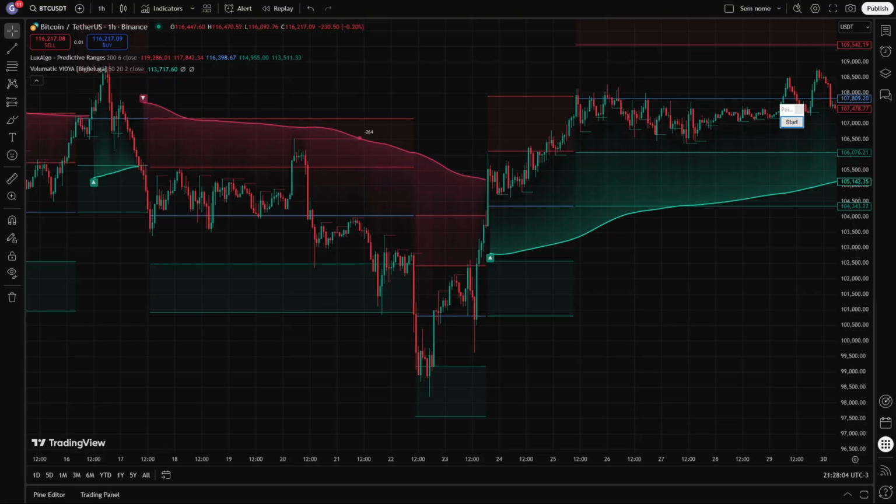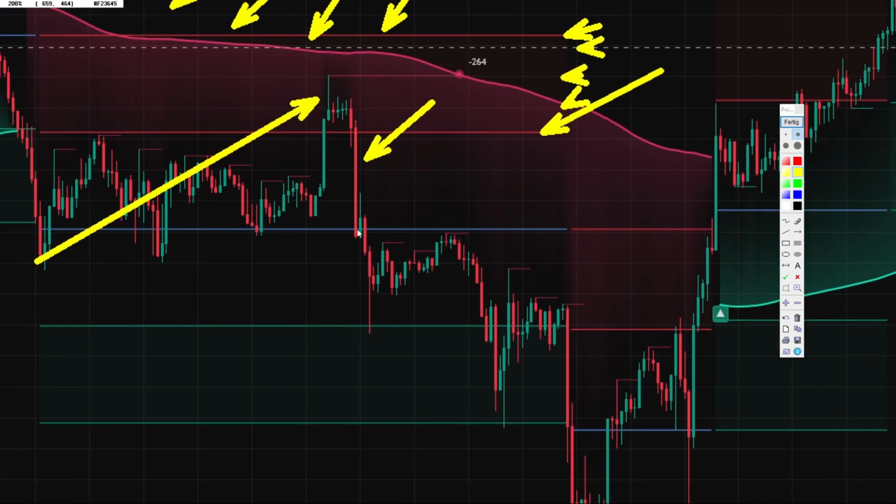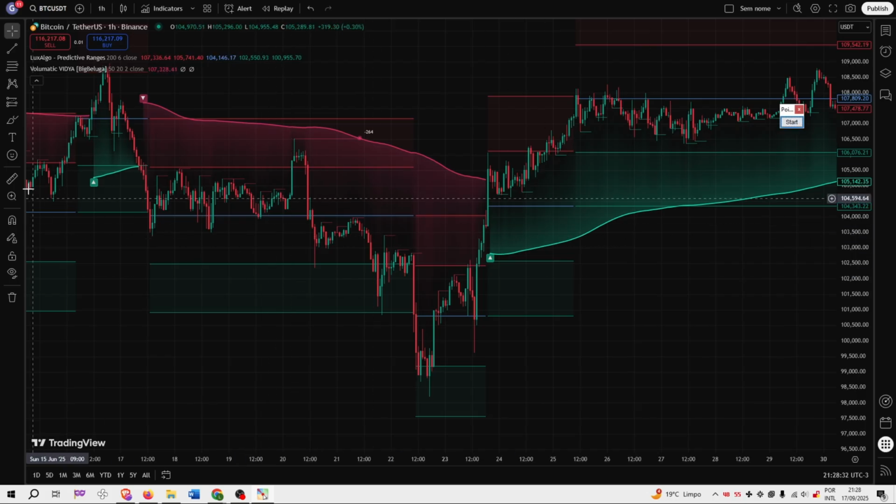In the case of a downtrend, we're going to do the same thing, but in reverse. Notice that here the price is in a downtrend according to the Vidia indicator. And here we observe this entire red zone that belongs to the predictive ranges indicator. When the price returned to this area and exhibited a clear rejection, and immediately after, a forceful candle emerged from this region with significant momentum, we could have initiated our trade entry at the closing price of that candle.